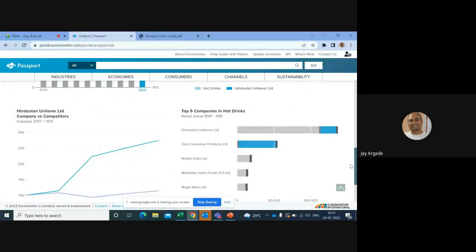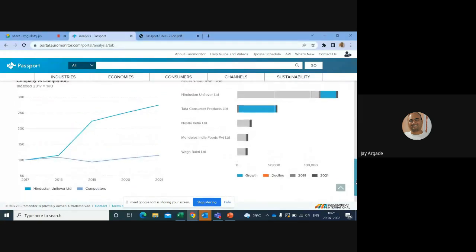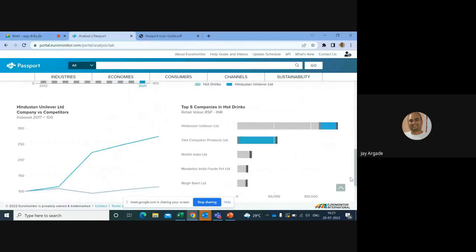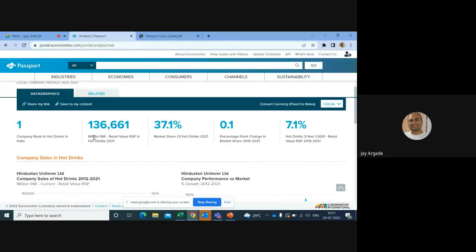And this is how the other charts are showcasing competitor analysis, like the other five companies doing some business, such as Wagh Bakri and Mondelez. We'll also see the product line, and you will see the comparative analysis against the market. So this is a brief profile. We have certain modifications available. This is in INR, but if you want to see the same in US dollar, euro or GBP, just click on those currencies. We provide four currencies and a local one, so a total of five currencies. You can change to those currencies with a click only. If you click euro, it will come in euro itself.